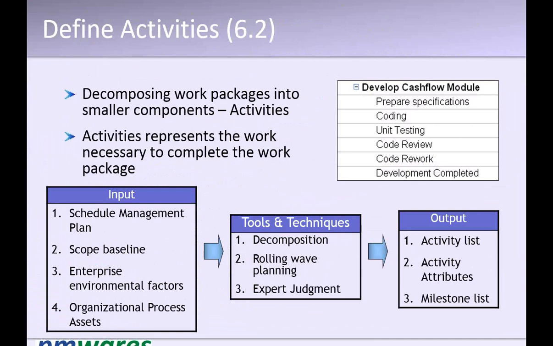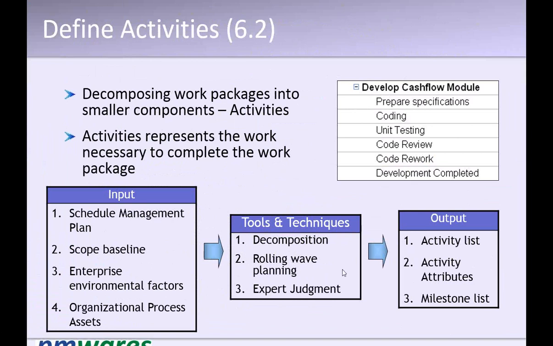Then the first activity after that is identifying activities for each work package we have in our work breakdown structure. The scope baseline basically provides the work breakdown structure. Here we take every work package, which is the leaf in the whole tree, and we identify the activities that need to be performed to develop that particular work package.